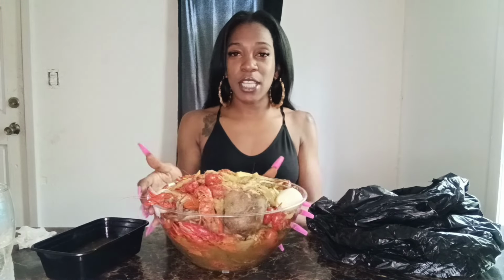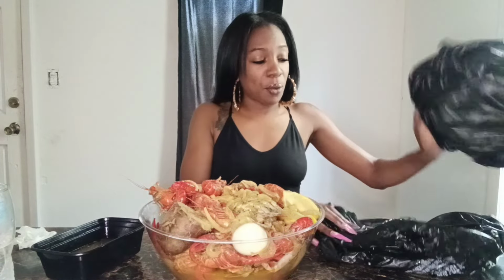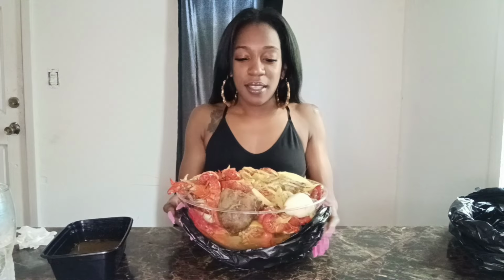And then, y'all, I got a little bit of seafood boil juice right here with butter and stuff mixed in it. I poured the dip that I made on top of here, so that's why y'all see how it looked with the onions and everything. And then the dip is at the bottom. Ooh, y'all, it's leaking. But you know what? What we gonna do? I put a crack in this doggone bowl. I knew that was gonna happen. This is the cheap bowl from Family Dollar. But anyways, y'all, let me show y'all. See how I got the onions on there and everything. That's because I poured the dip that I made on top of it. So I got all the concoctions on top.